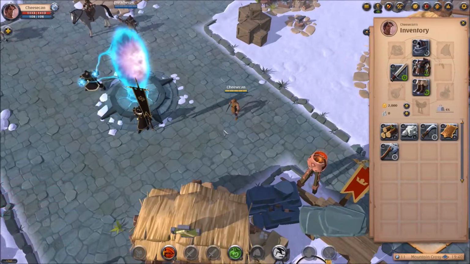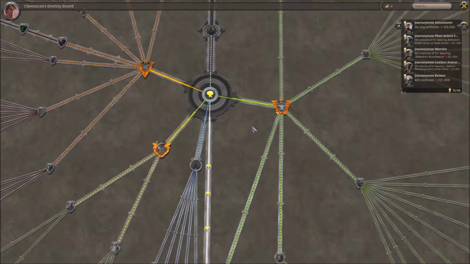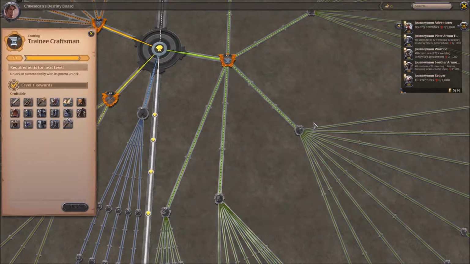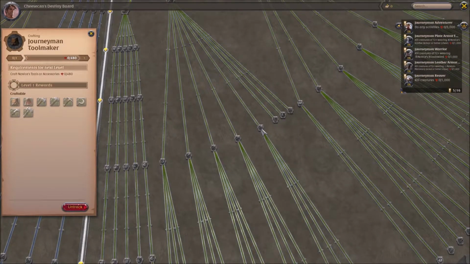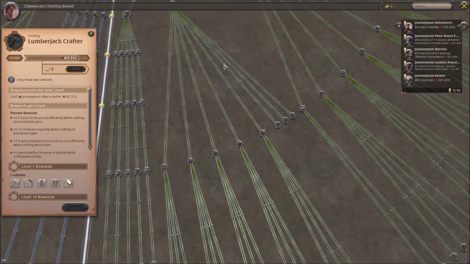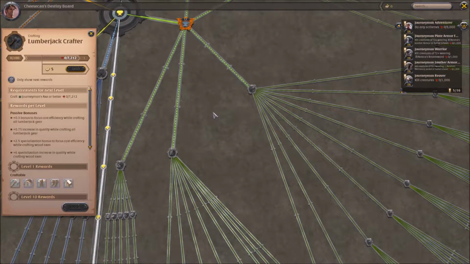The Destiny board is yours to take control of, and you're free to do whatever you would like to do. If you wanted to be a crafter of tools and you wanted to make axes, by all means, start crafting. You don't spend points in the Destiny board to unlock things.